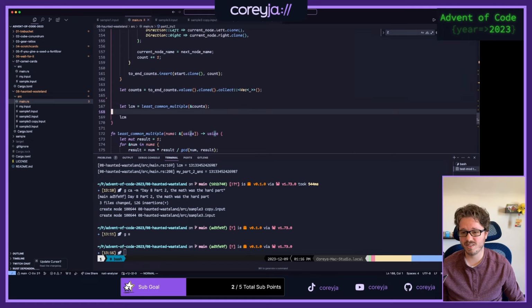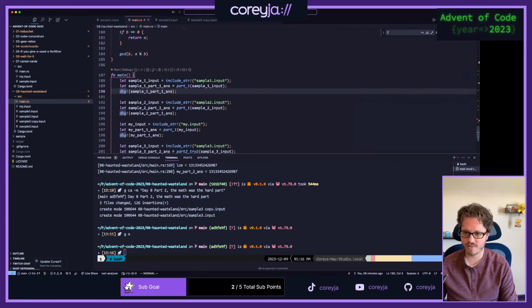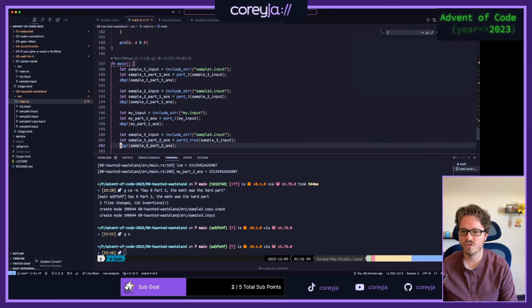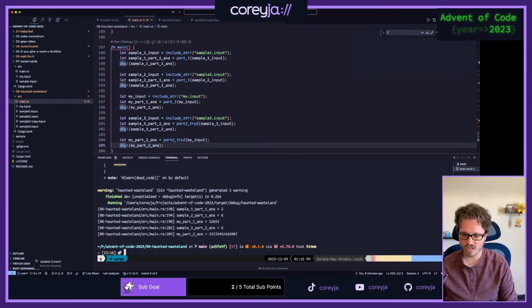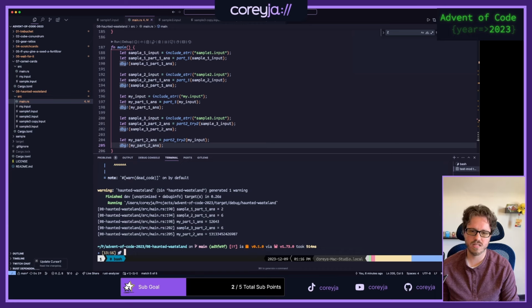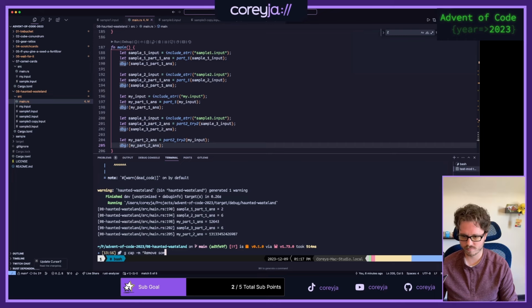Let's remove some of these debugs. Let's just clean up our answer. Debug. There we go. Just these ones. Yeah, perfect. Okay, cargo run. There we go. Printing out our answer in under 500 milliseconds. Love it. The least common multiple with the greatest common divisor trick. I always want to call it denominator, and I guess those are pretty much the same. Denominator and divisor are pretty interchangeable in that context.